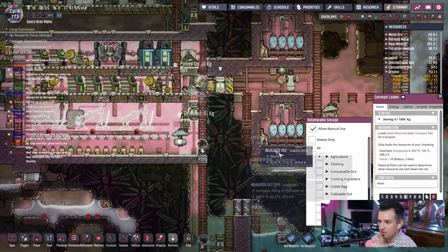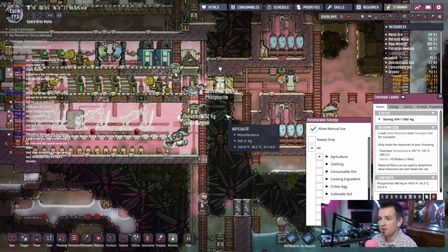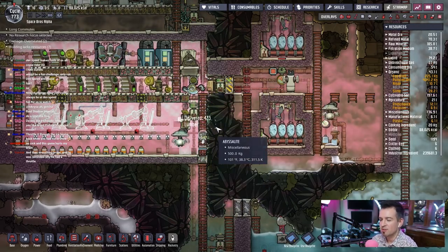This is also empty, by the way. This needs to be higher priority. There we go. Dump it all in there. Perfect. That's what I want to see. That's not a lot. Oh, it's because this was full. That's why this was the... Yeah, okay.